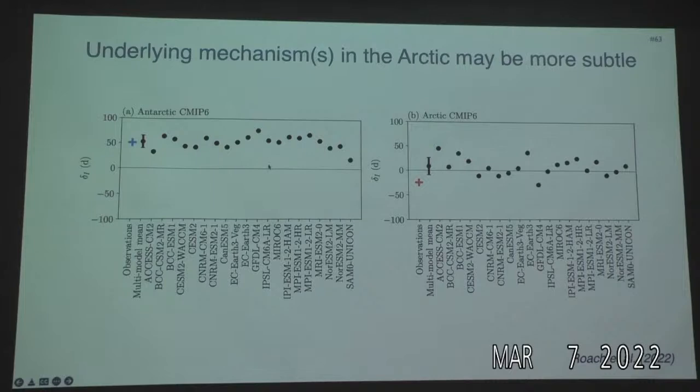of delta, the seasonality in the CMIP6 models in the Antarctic, which are pretty consistent with one another and agree well with the observations. In the Arctic, the observations are down here, the orange cross, and this is the multi-model mean. There's much poorer agreement with the observations, and there's also more intermodel spread, suggesting that if the CMIP models aren't really able to capture this mechanism, it might be quite hard to understand. I think there might be quite a few different processes going on that make this a much more subtle question for the Arctic versus the Antarctic.